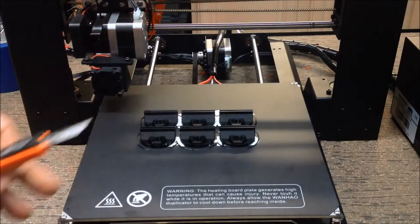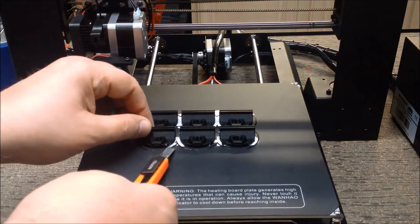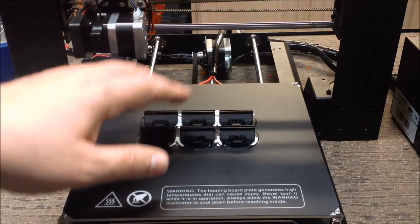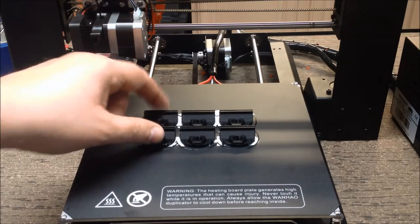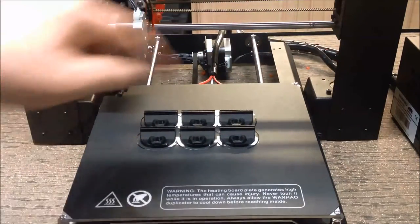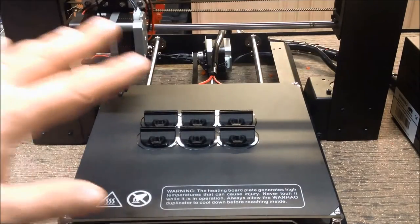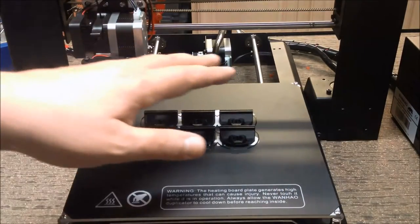So I've printed six of them, because this is what it typically calls for, or at least that's what the author of the file on the Thingiverse site said. So anyways, we're going to go ahead and print these out. Now there's two pieces to these. There's these pieces, which are the mounts that go onto the Wanhao. So for example, on the side here, and the side here, so there's basically two on the front, two on the back side, and then two on the side. So basically six, if I get all my fingers in here, total, that you need.